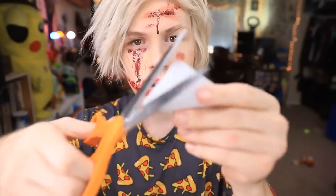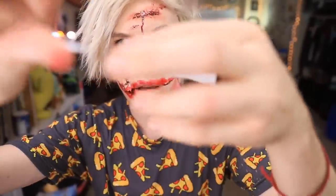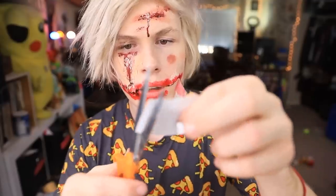Okay guys, so here's our tape. We're just gonna go ahead and cut this into small strips and then we're gonna put it on our eyelids. Okay, so first little strip. Boop. Just gonna put that right on the camera lens for later. Boop. There we go. And there's another one. One more for good luck.